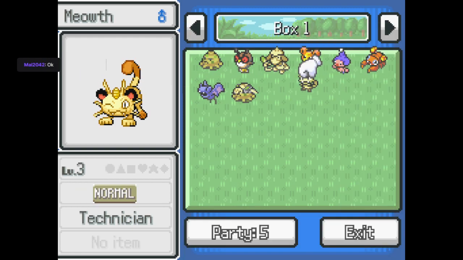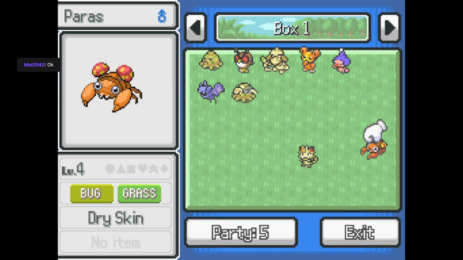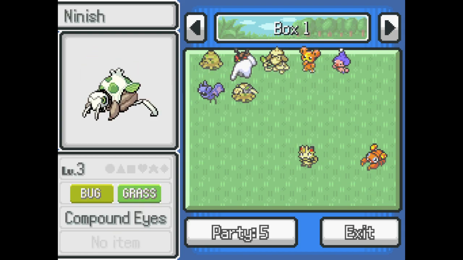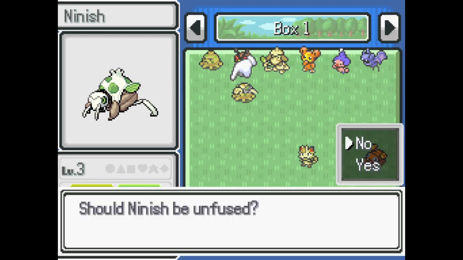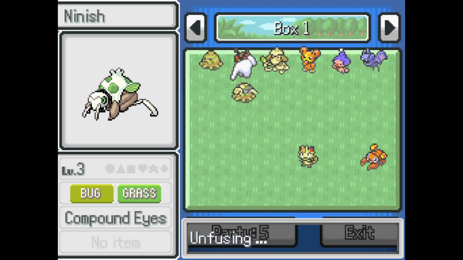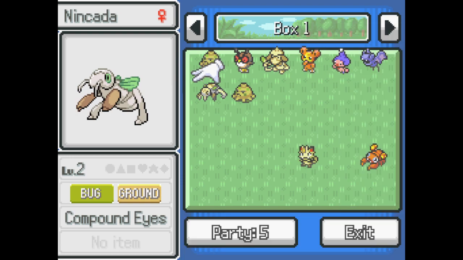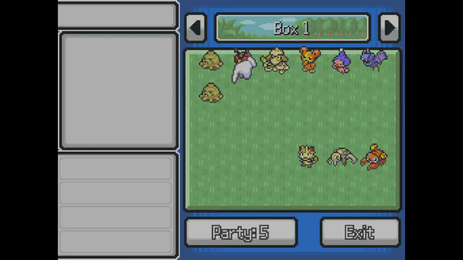We got Technician. You are friend. I'm separating you. You are really good. Quick Feet, Soundproof, Dry Skin. If we can put Dry Skin on a Pokemon, like a fire type or something, make it immune to water type moves. And I want to separate these two just so I have Compound Eyes somewhere. Whoops. Unfuse, yes. DNA splicer, yes. Cool. You have Poison Heal! Not very useful because I need a Toxic Orb, but okay.